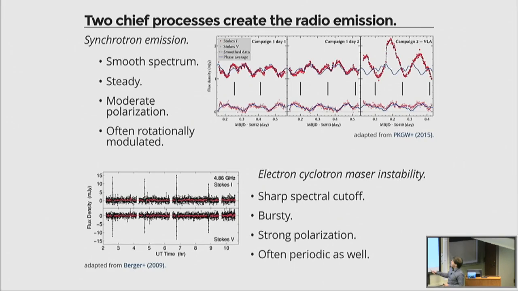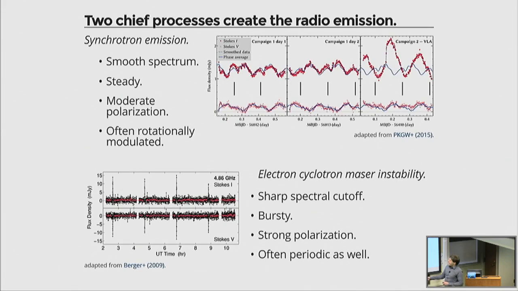Another effect that we see really uniquely in the lowest mass objects is bursty maser emission, due to the electron cyclotron maser. This light curve up here is Stokes total intensity, and you see these peaks. And here is Stokes V, so circular polarization. The fact that these are almost equal magnitudes tells you this emission is almost 100% circularly polarized, which is, you know, things like these weird plasma effects, the cyclotron maser. I think these are pretty much the only processes in the universe that give you strong, intense circular polarization like that. The emission occurs at the cyclotron frequency.